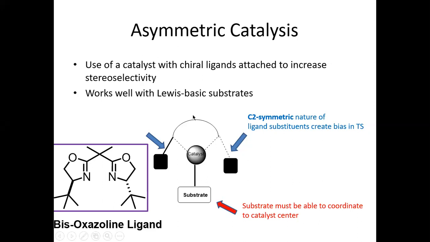You can put a line of symmetry here and rotate around it, and you're going to get the same thing on both sides. So this is wedged over here. If you rotate it around the line of symmetry, it would be dashed on that side, and this will become wedged, right?